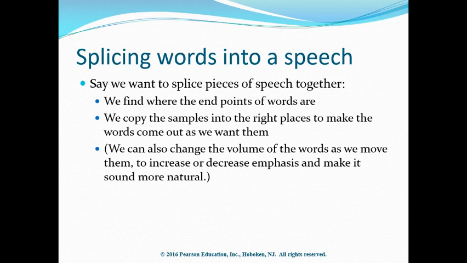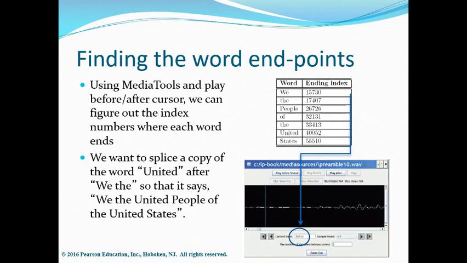Splicing words into speech. Say we want to splice pieces of a speech together. We find where the endpoints of words are. We copy the samples into the right places to make the words come out as we want them. And we can also change the volume of the words as we move them to increase and decrease emphasis and make the words sound more natural.